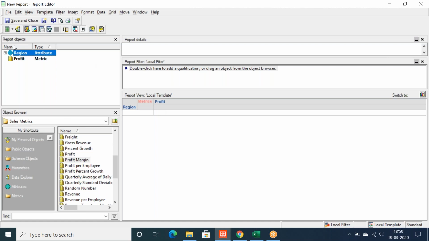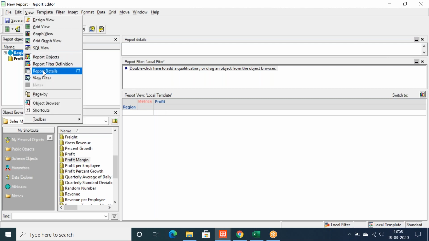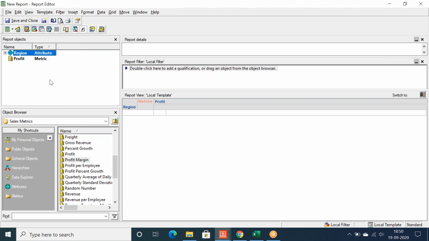So these are all the components. We have report objects, object browser, or if you go back to view, you can see report objects, report filter definition, report details, view filter, these four. And we have object browser, and as I said, we can also go for a report template. This is a local template.